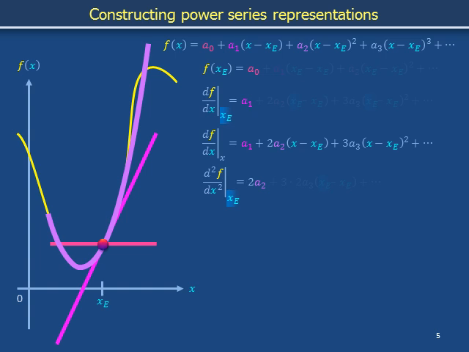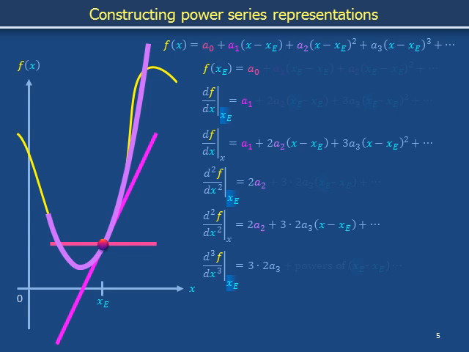Repeating the same line of discussion, we write down again the second derivative, which we obtained moments ago. We found that the second derivative at x was equal to 2 a2 plus 3 times 2 times a3 times (x minus x sub e), and so on. Take a derivative of this series to find that the third derivative of f at x is equal to 3 times 2 times a3, plus additional terms containing binomials taken to increasing powers. Evaluating at the expansion point x equals x sub e, all those binomials once again vanish, so 3 times 2 times the coefficient a3 must equal the third derivative of f evaluated at x sub e.